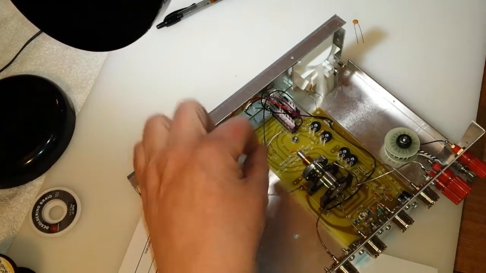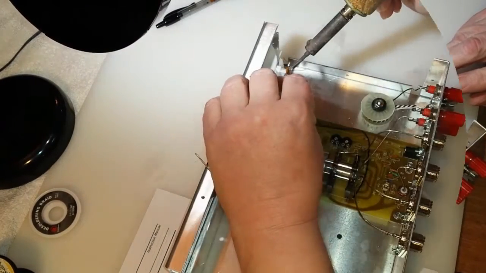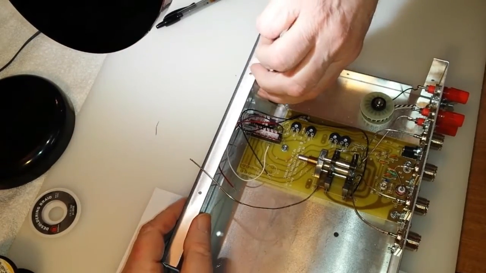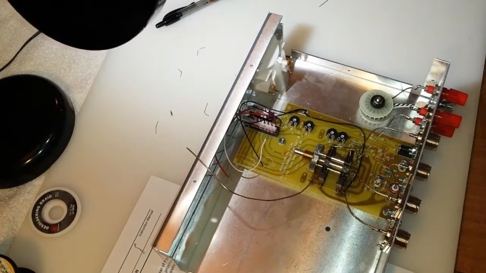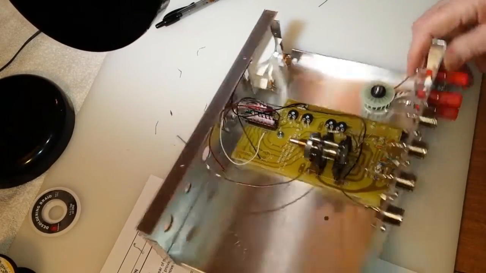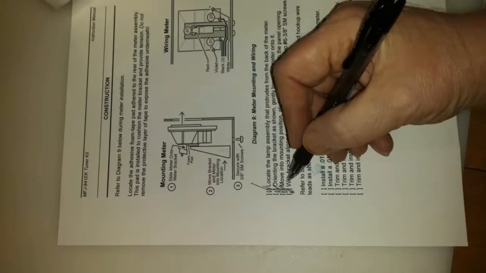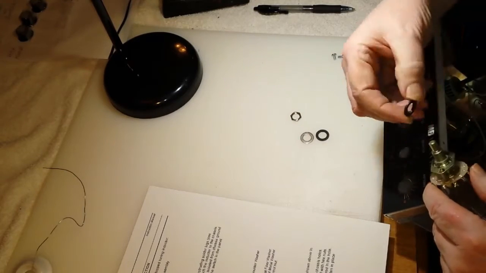I probably should have put the capacitors on the meter before I installed it, but I went ahead and put the capacitors on after I installed the meter. Maybe if you watch this video first, you'll put the capacitors on first before you install the meter. There's a picture of exactly how all the wires hook up to the back of the meter. Be sure to use a checklist so that you know where you were if you get interrupted.